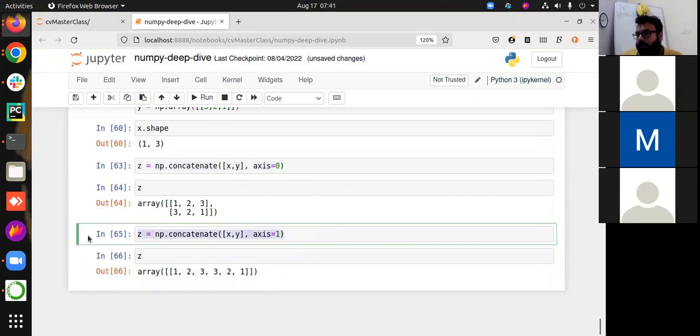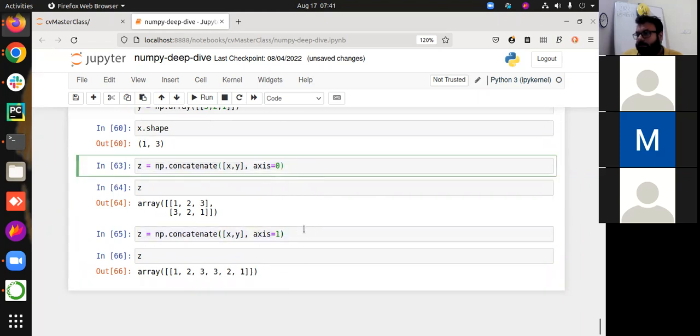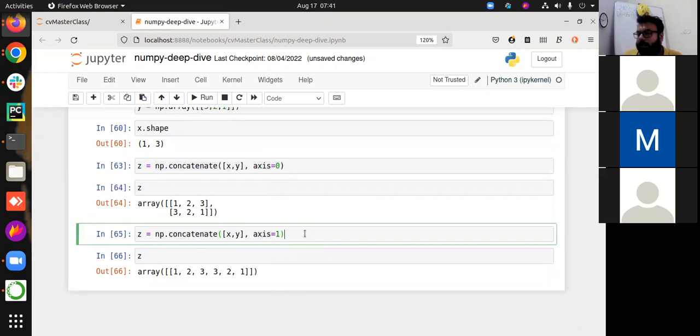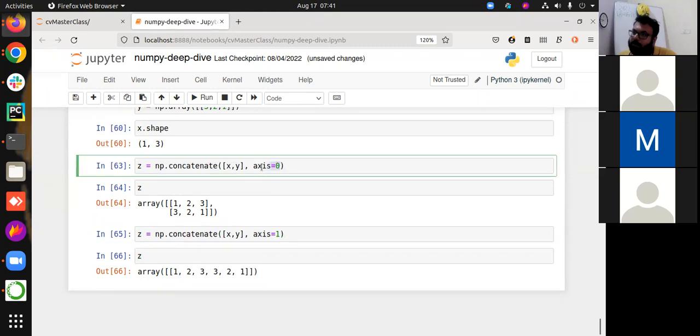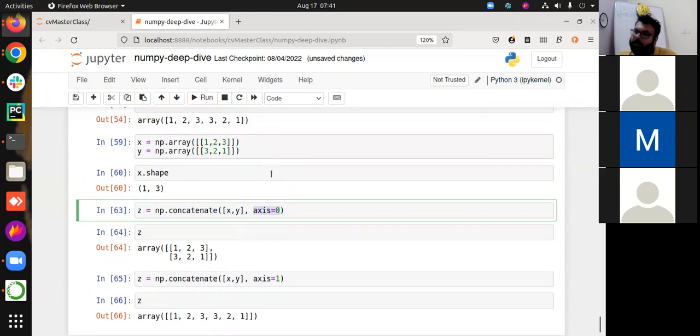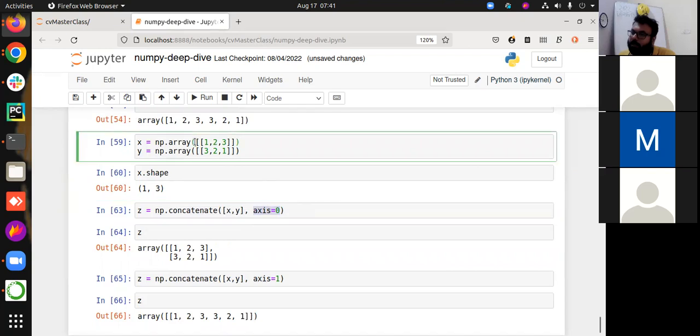Now we will try to understand what is axis. Okay. What is axis? Axis equal to 0 means the elements inside the first square bracket and the last ending bracket, they all will be considered elements, and that is axis 0.